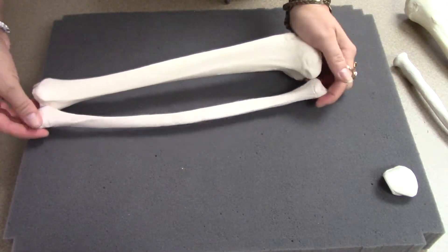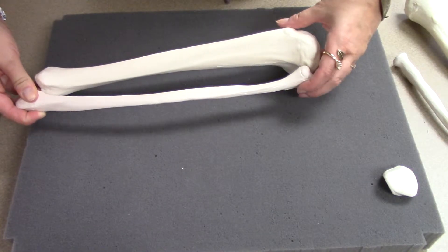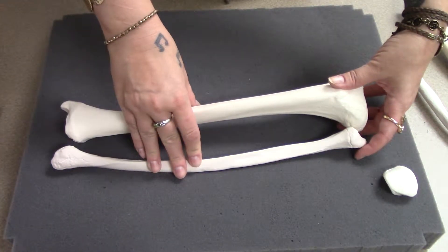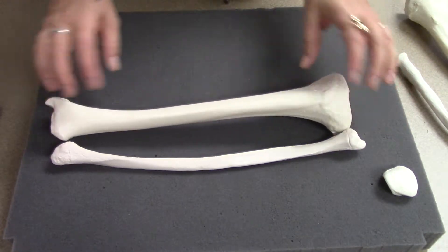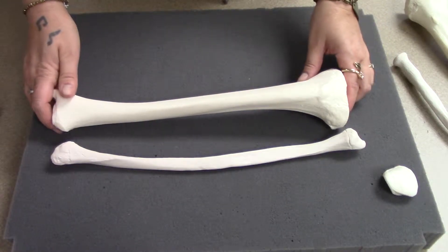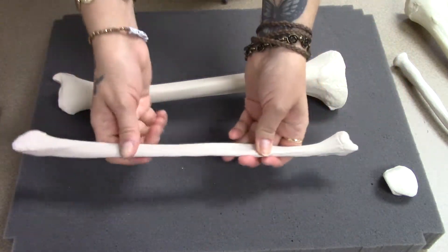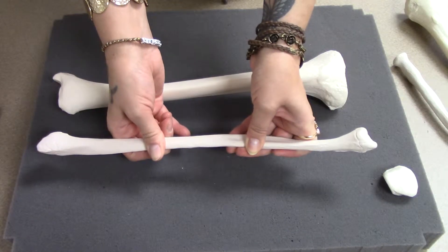If we put these together, that's roughly how your lower leg comes together. Fibula — with 'LA' in it — is the lateral bone. Tibia is the medial one. Tibia is like the table. Another way to keep track: if you are a server at a restaurant, you want to get a big tip — tibia is the big one. And if you want to tell a little fib, the fibula is the small one.